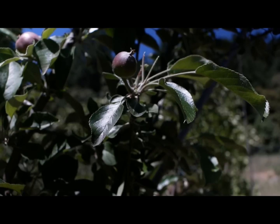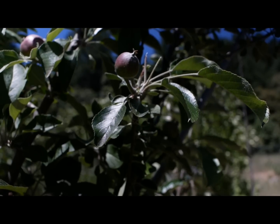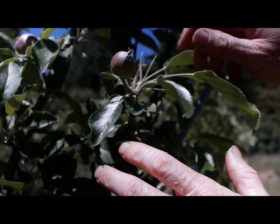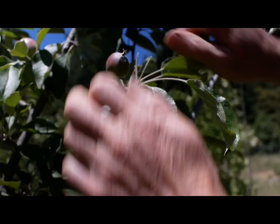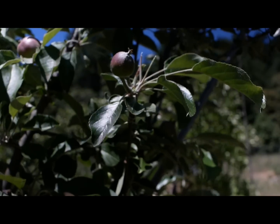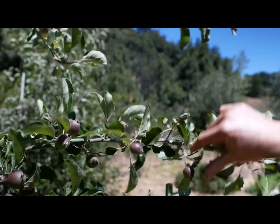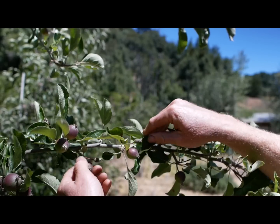I prefer not to do that, but I could see doing that in a situation where you had just really a lot, you could eventually start to get sore hands. But with this method, I can just go along the tree with both hands, working both hands at one time, plucking them off, and it's actually quite fast. So I'm not going to look at it too carefully. This is a good stage to thin out, about half to three quarters of an inch.